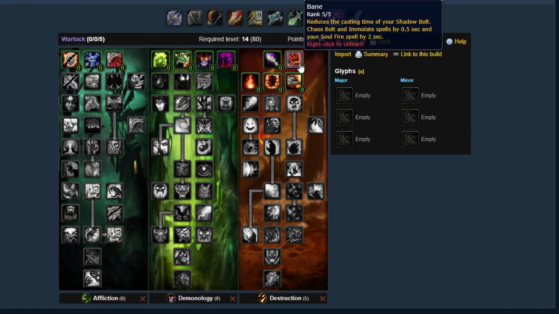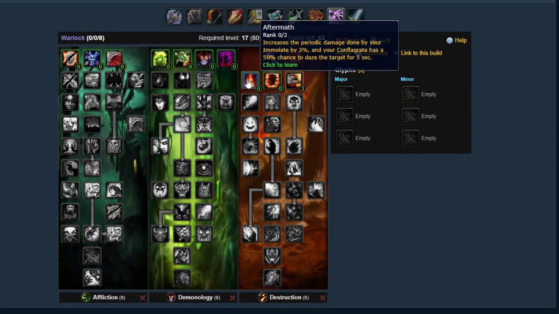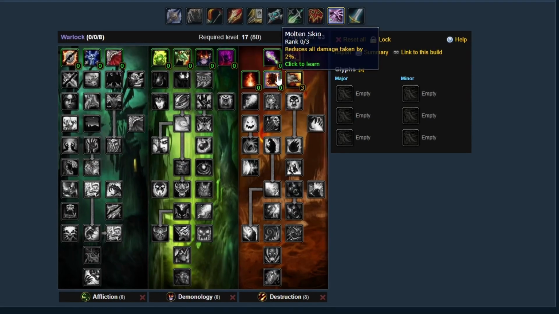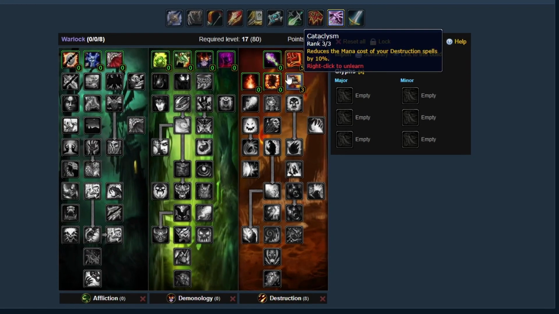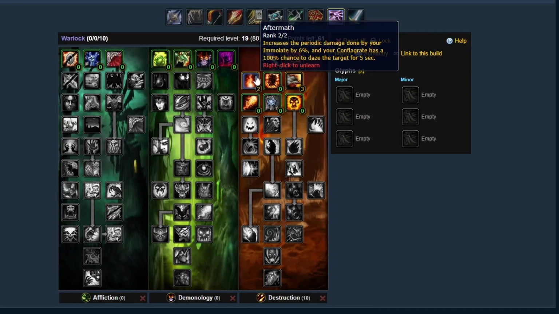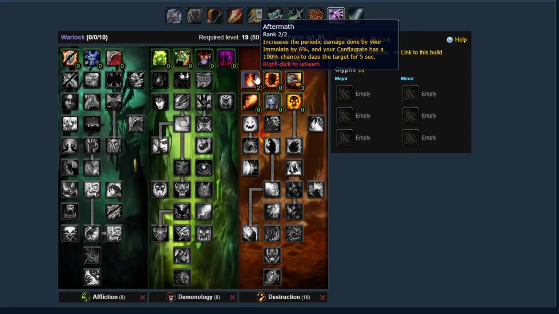So you go 5 out of 5 Bane, then 3 out of 3 into Cataclysm, which reduces the mana cost of your Destruction spells. Again, we're not going to be Shadow Bolting, so don't worry about damage reduction. The next 2 points will be in Aftermath. That's going to give your Immolate 6% periodic damage. And when I talk about Conflag later, that's also increasing your Conflag damage, even though it doesn't say it in the talents.